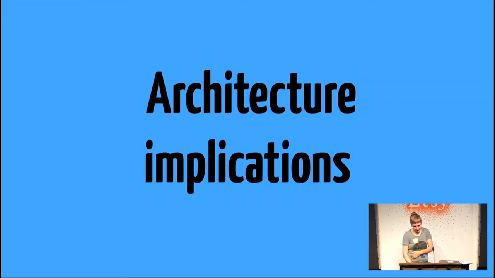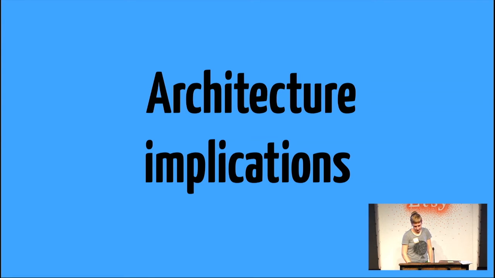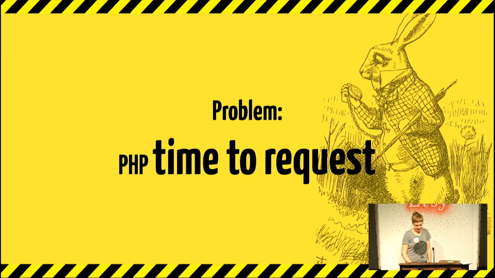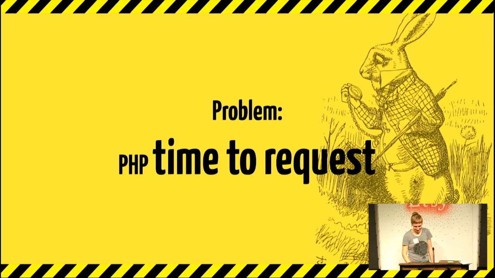How is this API infrastructure related to Etsy's architecture? PHP is a single-threaded, shared-nothing environment, and setting it up is called the bootstrap process at Etsy — it sets up the environment for each request. Creating additional layers of HTTP requests led to a slowdown caused by bootstrap overhead. At the same time, the new endpoints could do more work in less wall-clock time, which is great, but it's also an invitation for more complex work on the servers. The PHP time per request was getting really slow, even though we had concurrency.